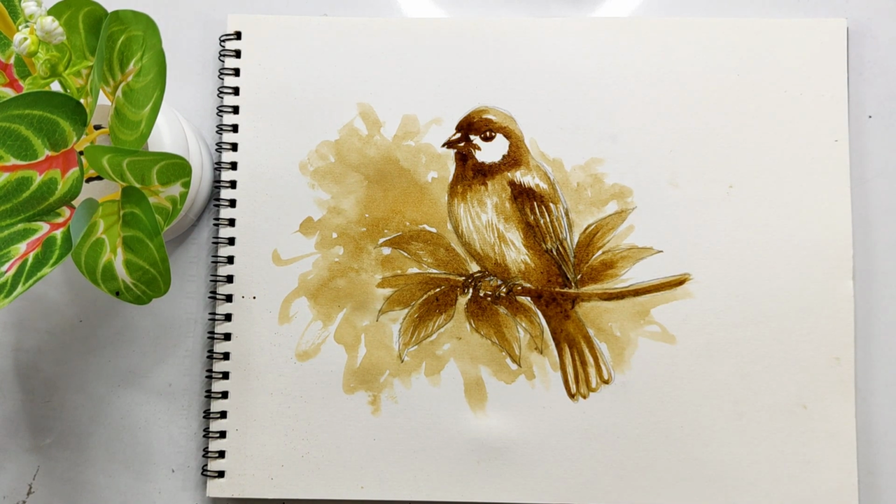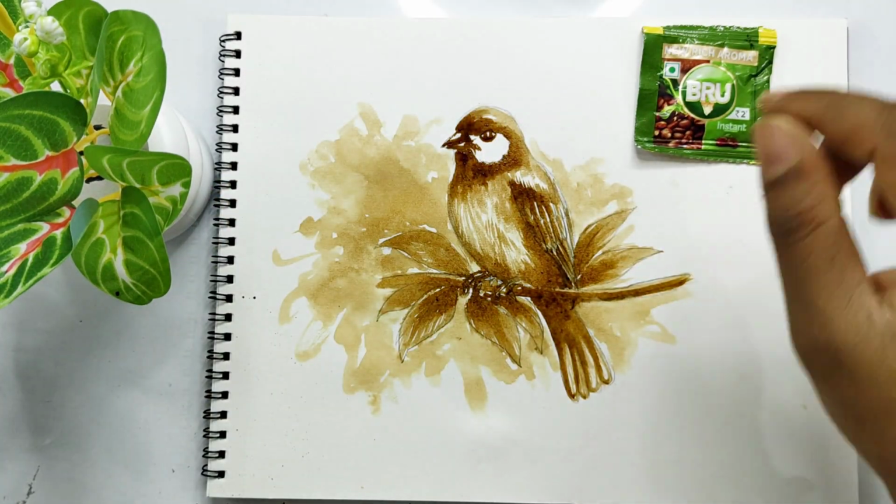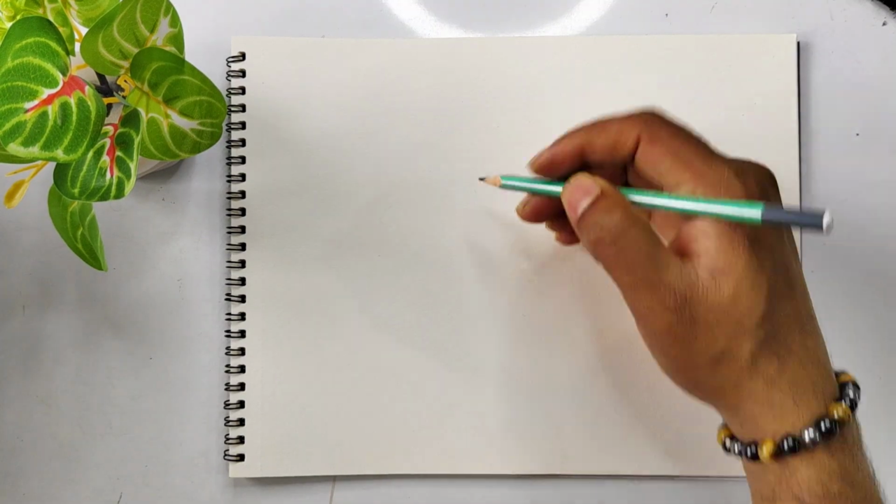Let's draw with Kavi. Can you believe it cost just 2 rupees for this painting? Yeah, you heard it right. It's just 2 rupees for the painting part. Let's get started.